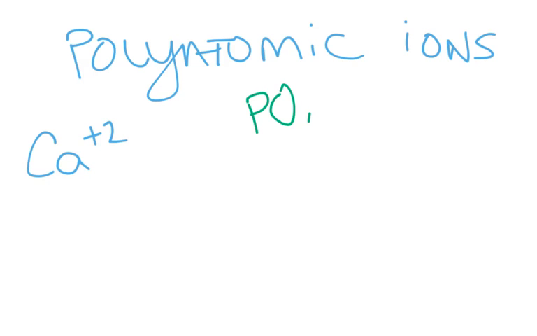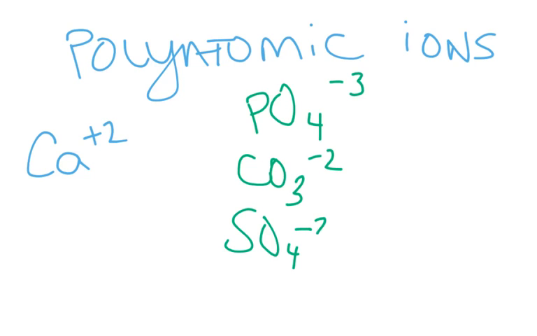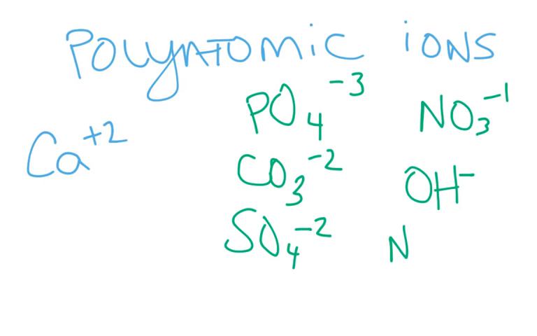So, for example, phosphate is PO4, and it has a -3 charge. Carbonate, and these are all on your PowerPoint, is CO3, and it has a -2 charge. Sulfate is SO4 with a -2 charge. Nitrate is NO3 with a -1 charge. Hydroxide is OH minus. It means it's OH with a -1 charge. And ammonium, that's not the same stuff you buy in a bottle at the grocery store, is NH4 with a +1 charge. There are a couple tricks to remembering this, but start off just by trying to memorize them. There's only 6. It is totally doable. See you next video.